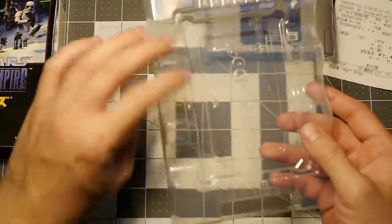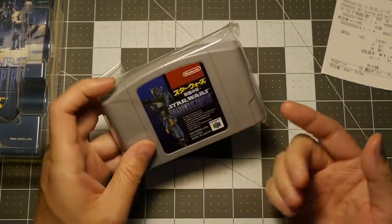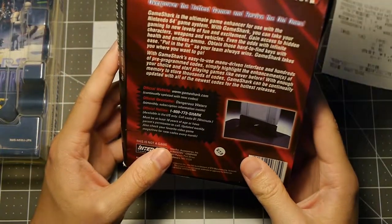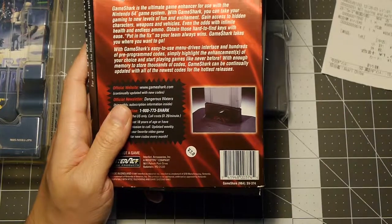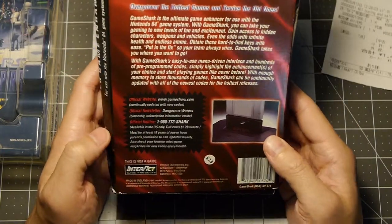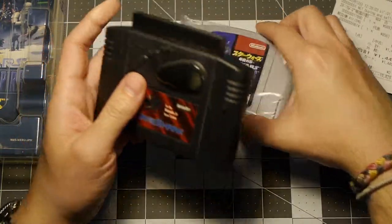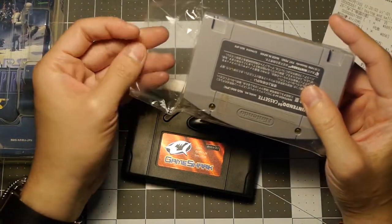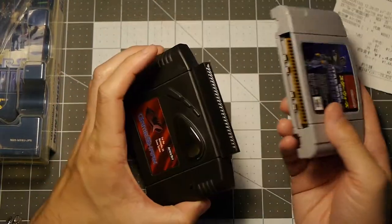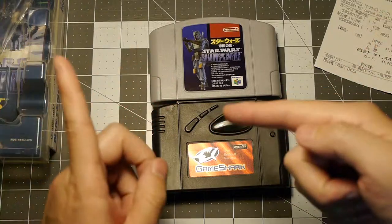Now that we've gone through that really quickly, I'm going to go ahead and pop this into my Nintendo 64 after I plug it into my original GameShark. Here's my original GameShark — I did manage to get a nice boxed version. Right on the box you can actually see the idea: you take your cartridge, plug it into the GameShark, and then plug that into your Nintendo 64. So I'm going to go ahead and try that now. Pop this on it and then we should be able to pop it into my Nintendo 64.